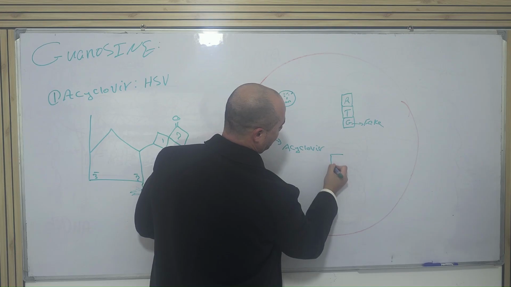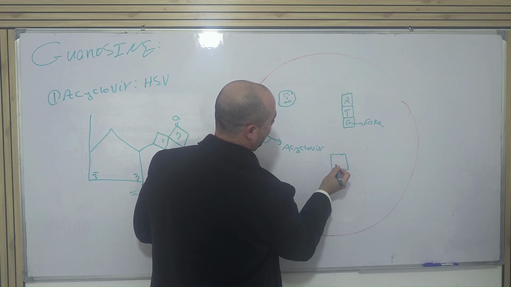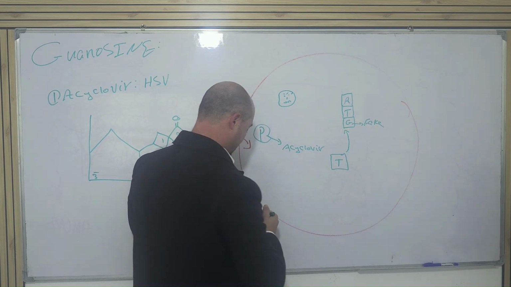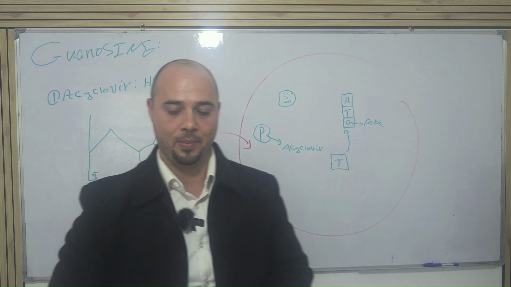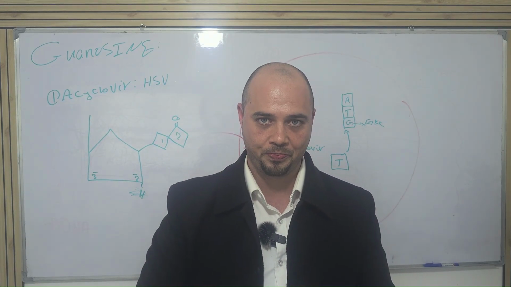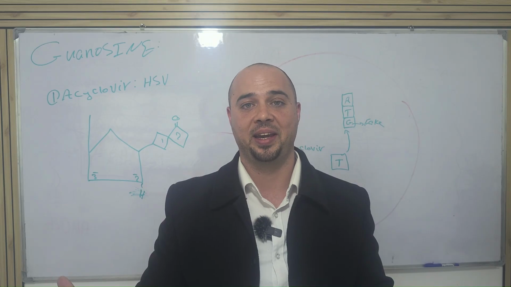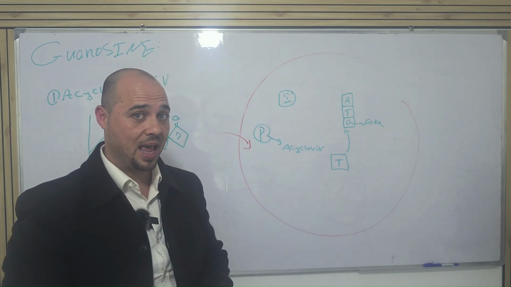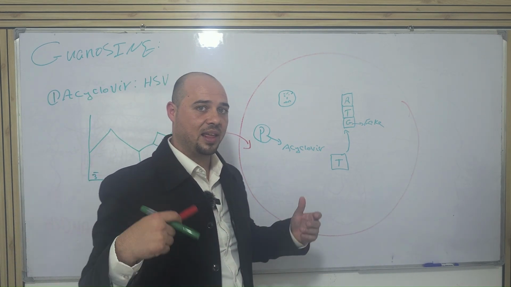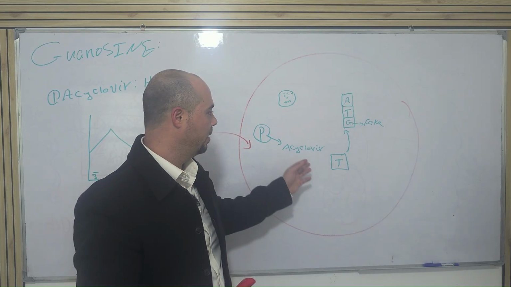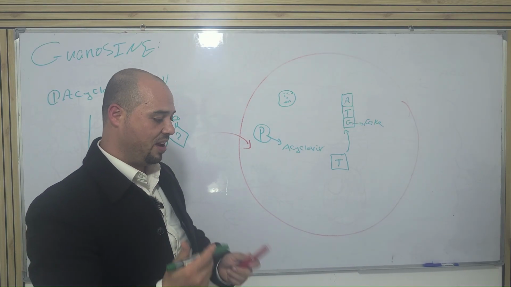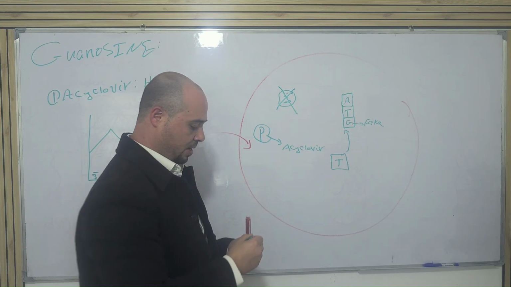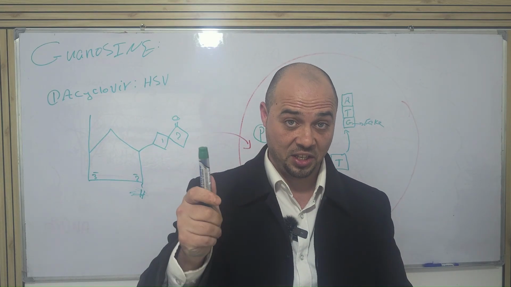Now he goes and takes, let's say, thymine again, and he wants to attach it here. But behold, it has no hydroxyl group on the 3 prime. And so what do we get? We get chain termination, DNA synthesis halts, it stops, and you can imagine this happening in thousands and thousands of cells that contain this bad boy. Eventually, he won't be able to replicate himself, and he dies. The patient gets better. That's acyclovir.